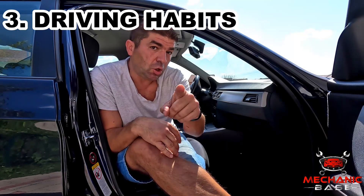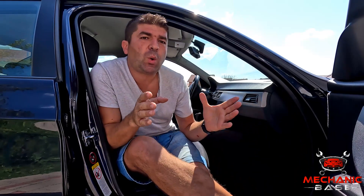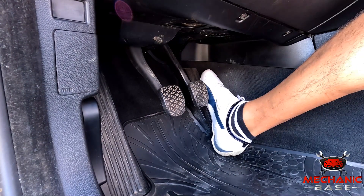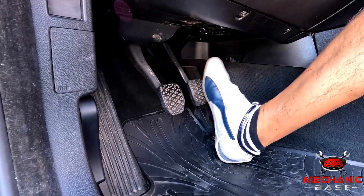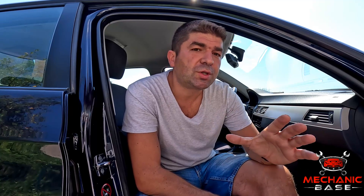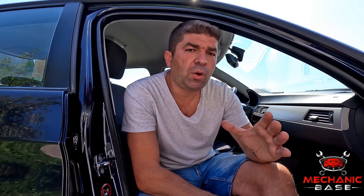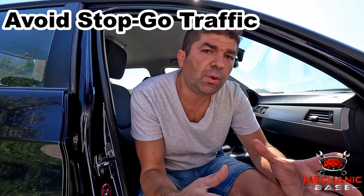Last but by no means least important is you — or, to be more precise, your right foot. Because the way we drive our cars might even have the most significant impact on fuel economy. As a general rule, to get better gas mileage, you'll want to keep your driving as smooth as possible. This includes avoiding harsh accelerations, because a lot of throttle equals high fuel consumption, and hard brakings. For instance, if you're approaching a traffic light and can see from a distance it's red, ease off the throttle. This way, your car will be cruising down the road, which uses virtually no fuel at all. And even more — as it takes more time to get to the lights, there's a chance it'll turn green, meaning you won't have to stop and then set off from a standstill once again. The engine actually uses a lot of fuel just to move the car from a standstill, which is why we must try to avoid stop-and-go traffic if at all possible.